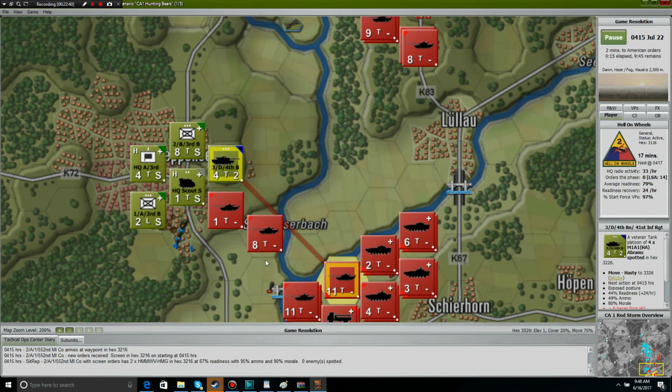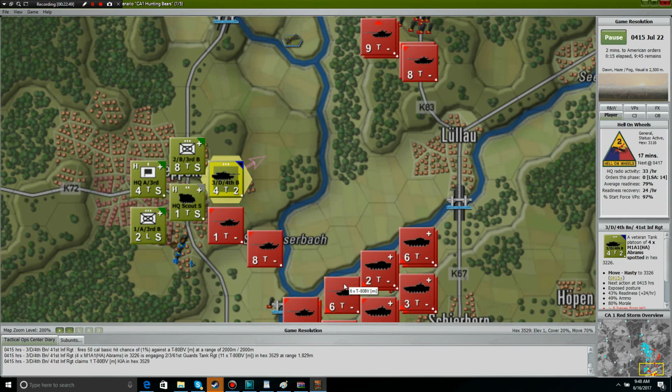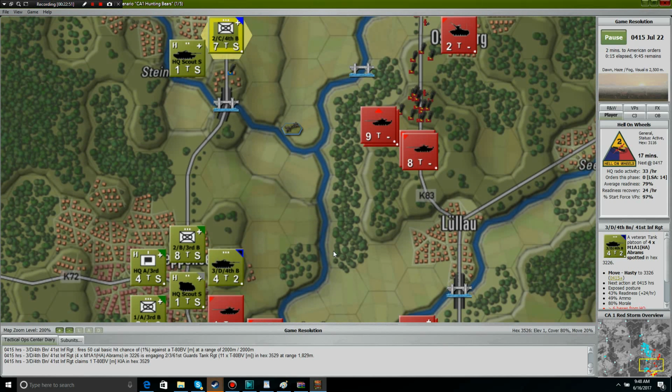Still love that shot on the truck at 2,500 meters. And there we go. We got another kill on a T-80. He might be pretty far away, but hey, a kill is a kill on a tank. He's got 6 men in his brigade, and that's terrifying.